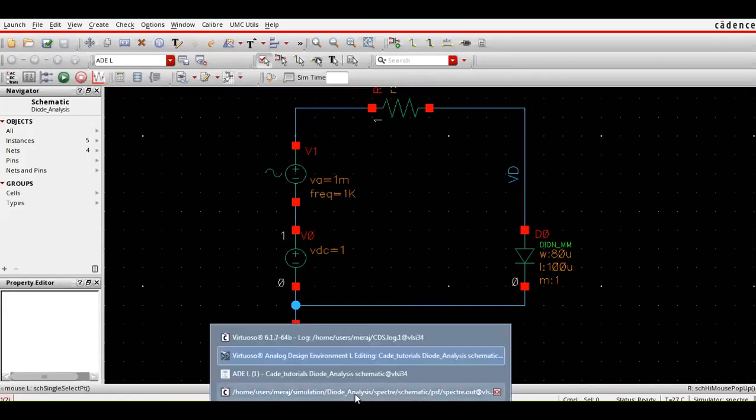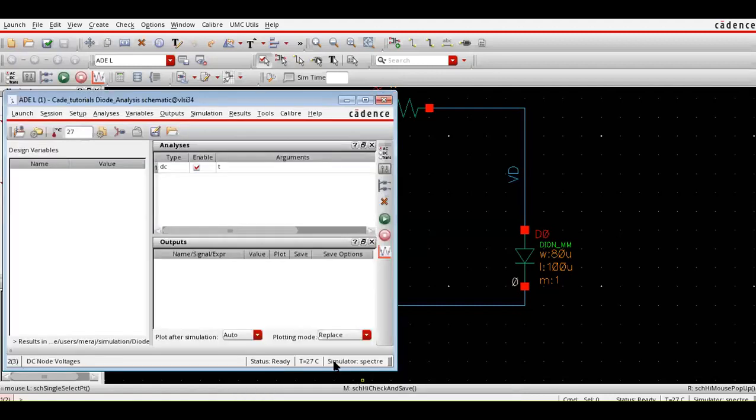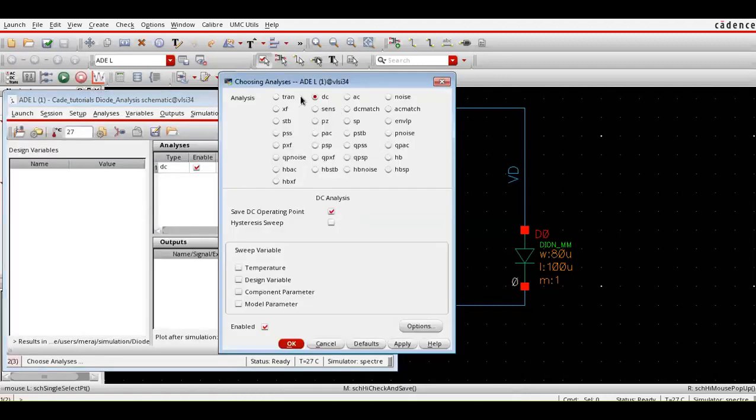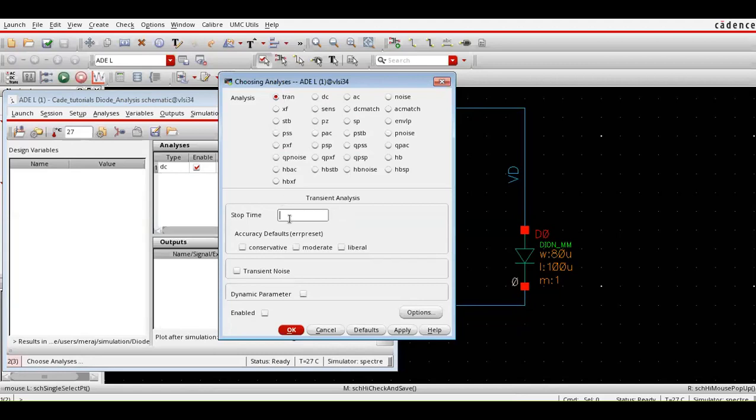So we'll do transient. Since our input frequency is 1 kilohertz, that means one period is 1 millisecond. So we'll run it for, let's assume, 5 milliseconds.